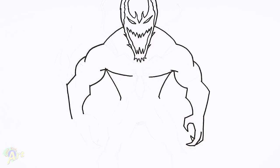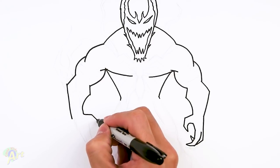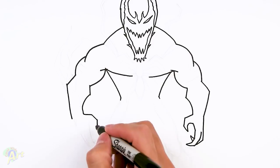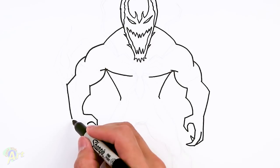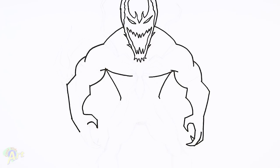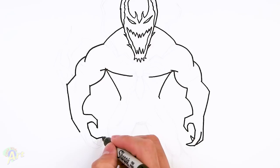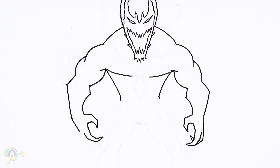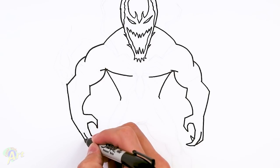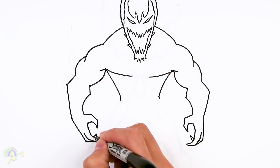body for now. Okay, and then for this thumb, same thing, just come out, just draw 2 segments and we're gonna curve it back in. Then here's the back of the palm. Okay, come down slightly and same thing here. 1, 2, 3. Here's the fingertip. Just gonna go back up. And same thing on the other side. Come down. Just kind of tuck it in. And one little corner there.